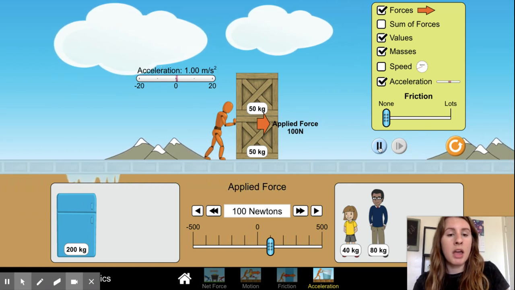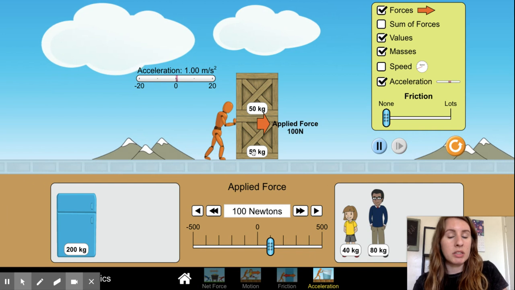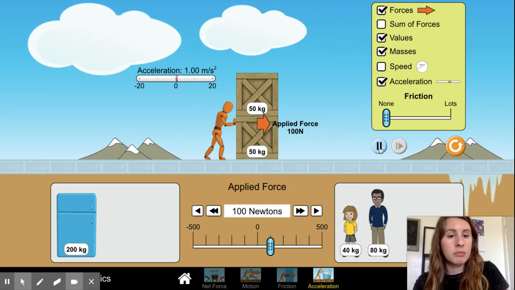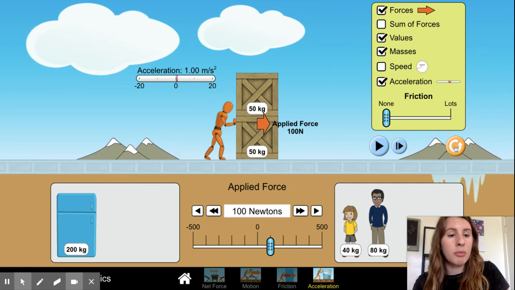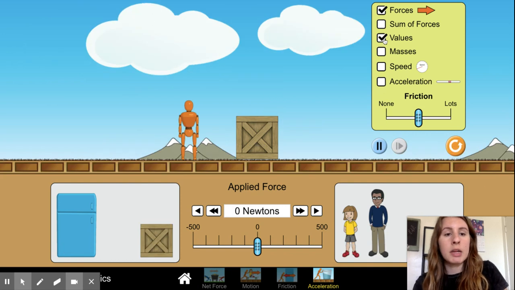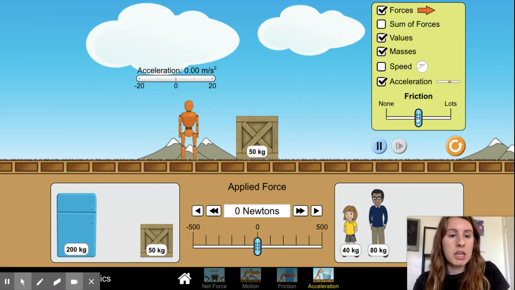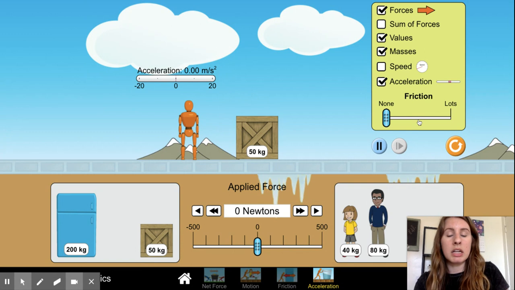So say I'm done testing. At this point, this would be 100 kilograms. I'm done testing this. I'm going to, again, reset and re-click all of the settings so that the settings are the same for each of our steps. And yeah, so you'll just be coming down here to find the objects listed in your procedures to create different masses for the object that we are applying the force to.